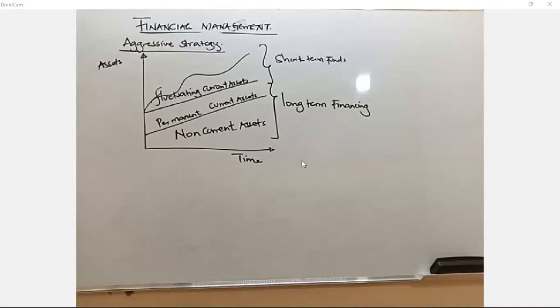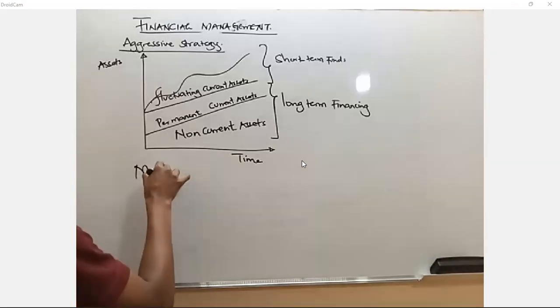With the policy, that is why we say both the profitability and the liquidity risk will be very high. It will be very high, right? So I think my board is visible. Now we said in financing the firm's assets, the management can adopt any of the following policies. Number one, we have the aggressive policy, which you can use to finance our assets within the organization. Then we have another one called the matching strategy.